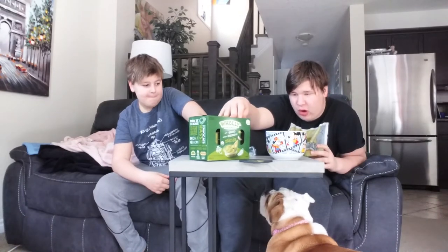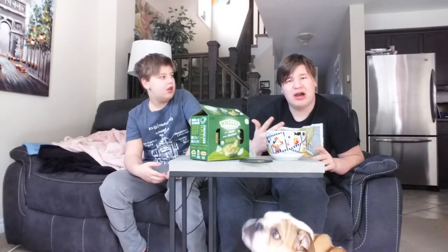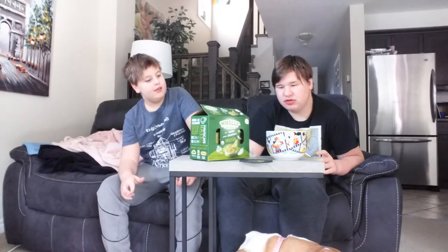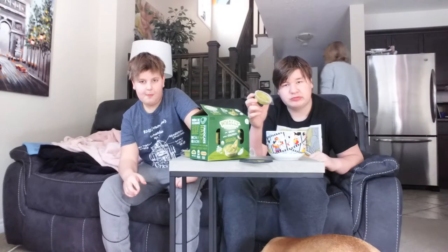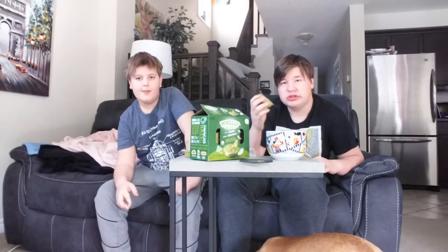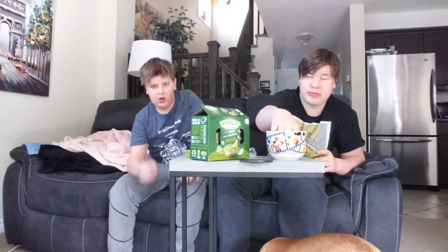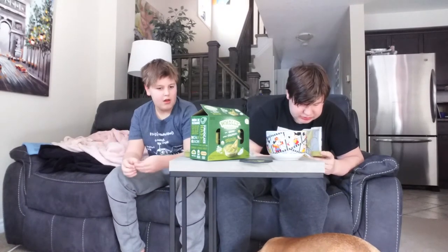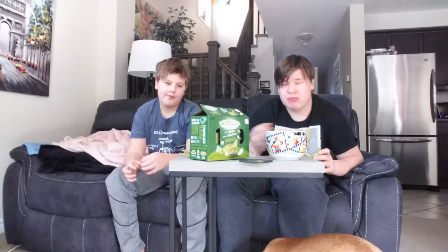I just got a taste of a little bit of spice. I don't really taste any spice most of the time — I think it just gets overpowered by the guacamole or the avocado. You might find stringy bits in there, but when the spice kicks in, you get a burst of flavors in your mouth. If you do want to get the spicy kind, you can. This is just mild, and we perfectly like mild.